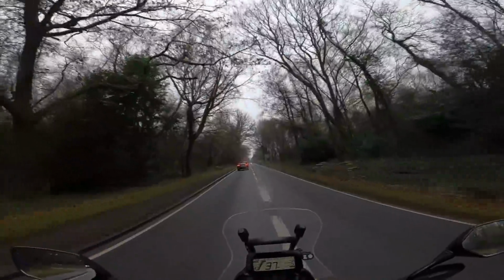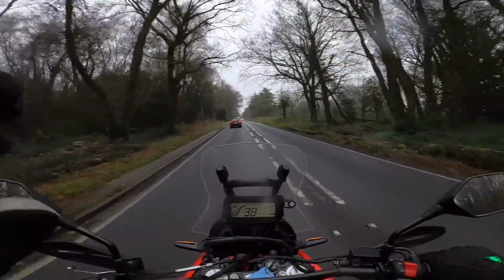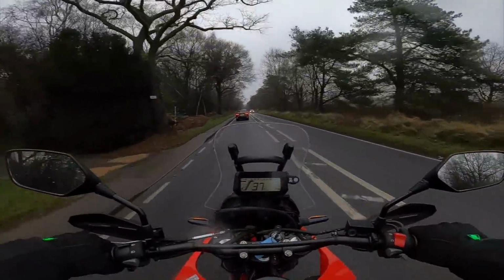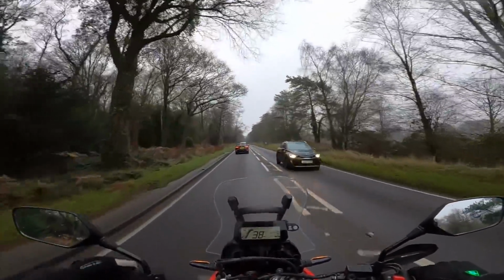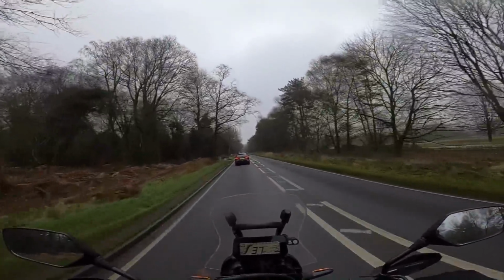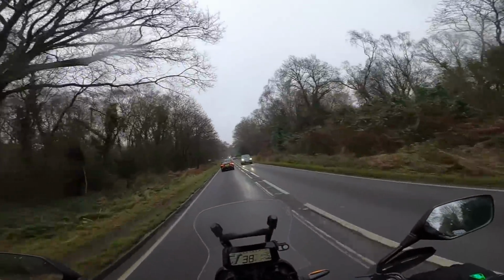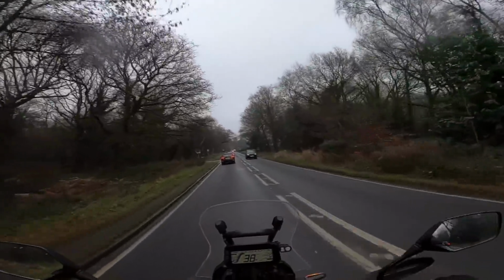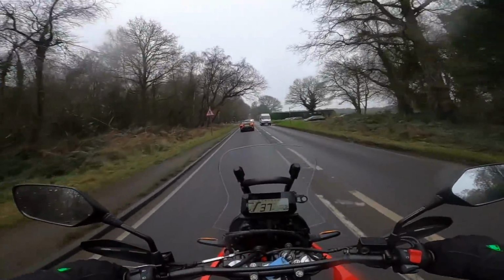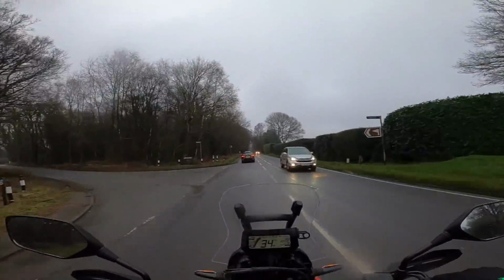The engine, has it made any difference? Yes, it has. It's not huge, but it's enough to feel huge, if that makes any sense. It's got a nice rev range to it. It's got a nice bit of torque now. It sits at any speed you want within legal limits quite happily. It does get vibey right up the high end of the rev range, but that's not a deal breaker. You've got to expect that on a single cylinder bike. But all in all, this hike to 300 from 250 was a great move.